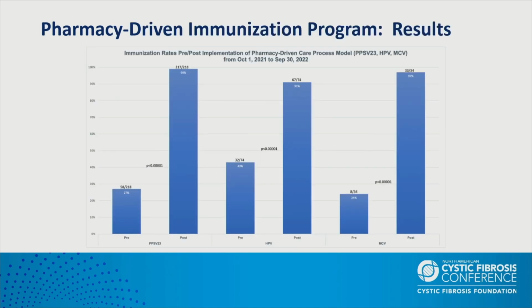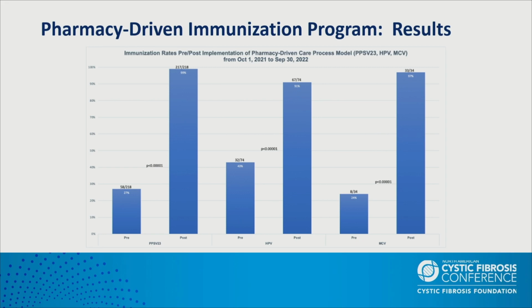So as you can see in our results, when we started this, 58 of our 218 eligible patients that could receive the Pneumovax 23 had it. This was either due to PCPs who knew about CF and knew that with CF patients, anyone over the age of 2 was eligible, or anyone with any type of asthma or respiratory condition should get it over 2, not just 65 and over.